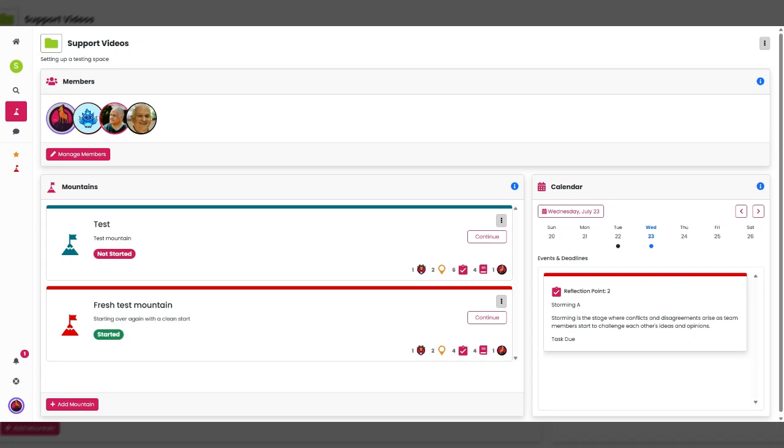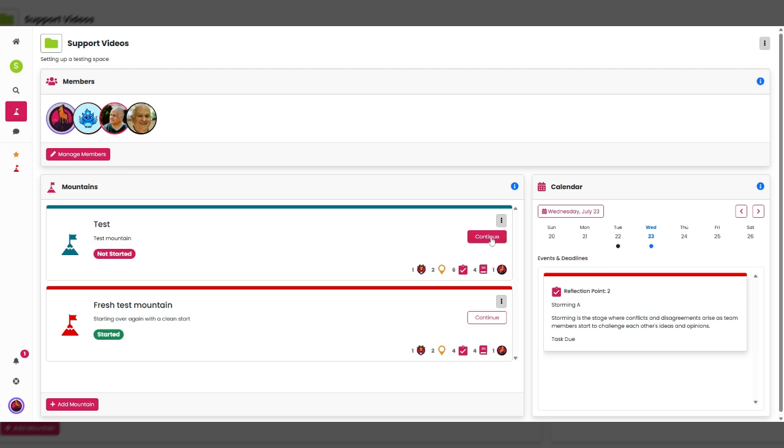Having set up your new mountain, it appears in this screen here in your workspace, and it will show you these three buttons over here as an indication of where you can edit the mountain, copy it if you want to have two copies of the same mountain, and you can delete it if you change your mind. Over here it tells you whether it started or not. This mountain's already started, this one hasn't started yet, and you've got a quick summary of the setup that you've done with this, which is with one herder, two milestones, six tasks, four reflections, and one team.